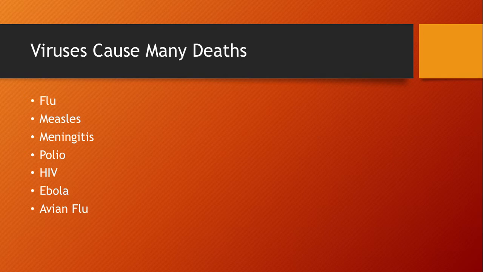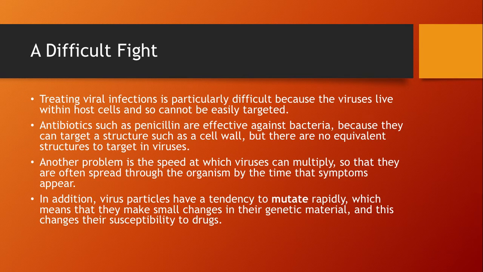Viruses cause many deaths, right? Such as the flu, measles, meningitis, polio, HIV, Ebola, avian flu. We can now add the coronavirus. Okay, viruses are definitely something that we need to take seriously because it is a difficult fight. Treating viral infections is particularly difficult because the viruses live within the host cells and so cannot be easily targeted. They need those host cells to reproduce.